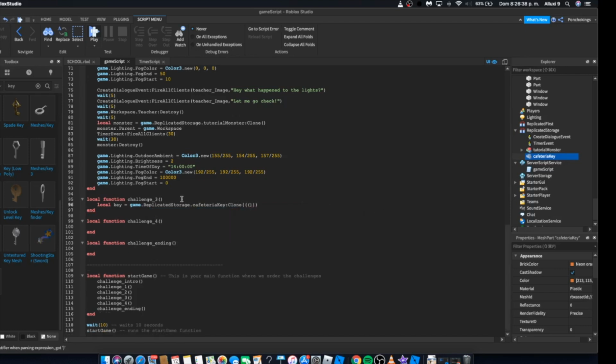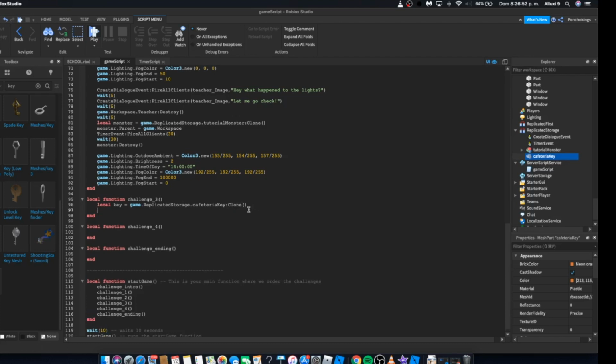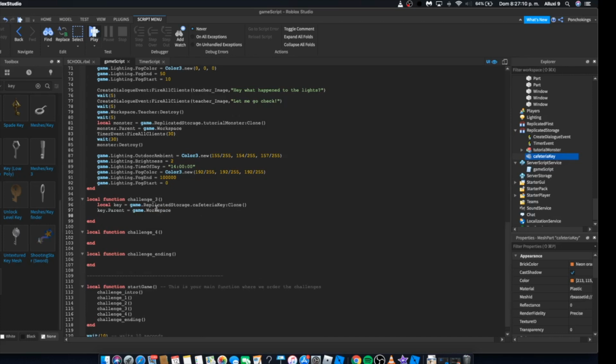Then we're going to make the key parent the game workspace. Okay, so now the key should be part of the workspace.